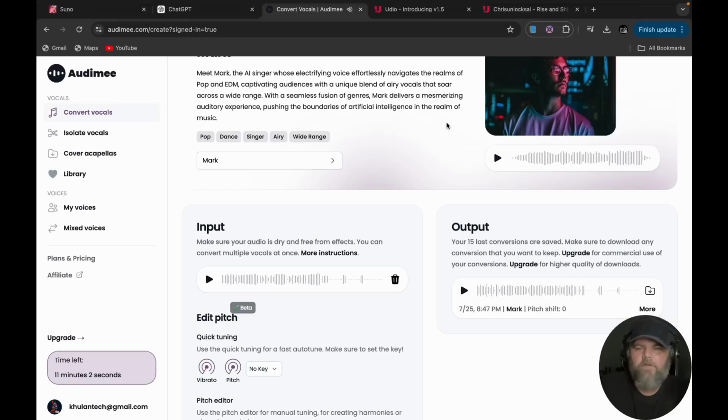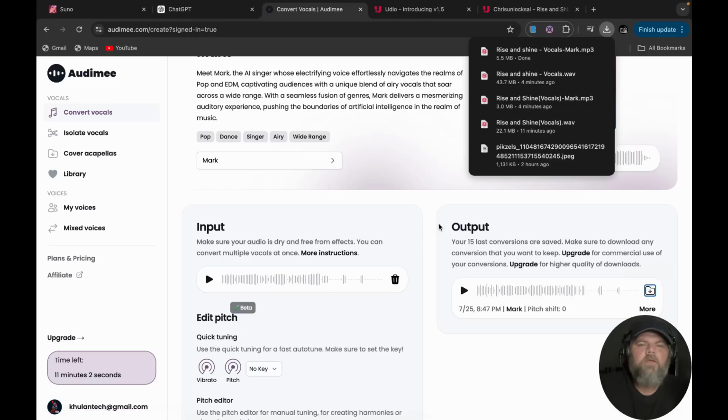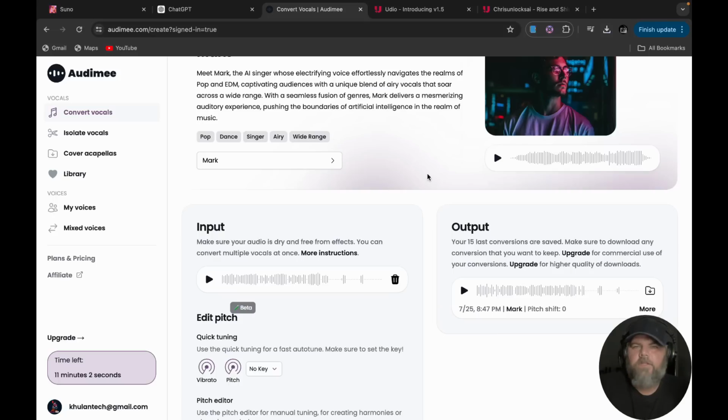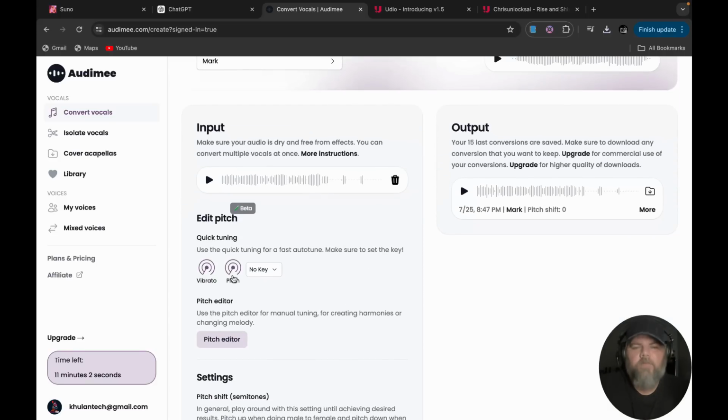Okay, so there was still a little bit of noise there. It wasn't terrible. Wasn't as bad as the other one, but it is what it is. And I have done these vocals. I think really if the input is solid, the output's going to be solid. And you could also definitely play with the vibrato and the pitch and put the key in there and the pitch editor, and that will help your song sound better. So, that being said, I'm going to take this into Logic Pro, and I'm going to see which one I can make sound just right. And I will upload those audios and let you guys be the judge.